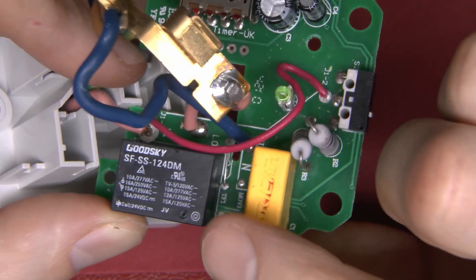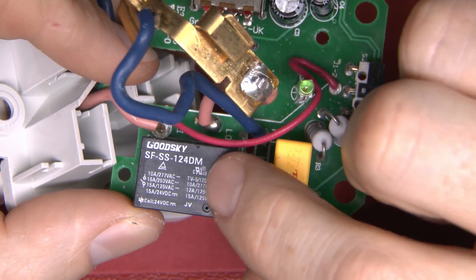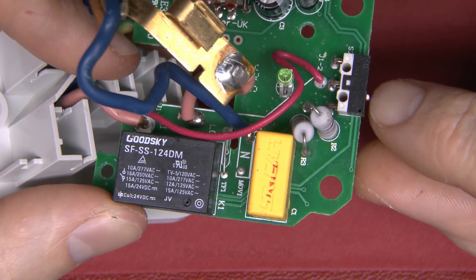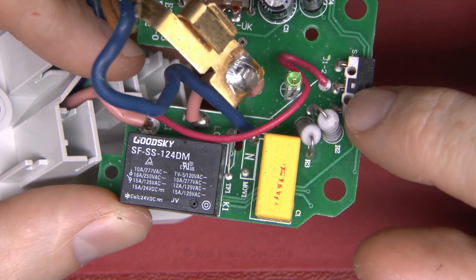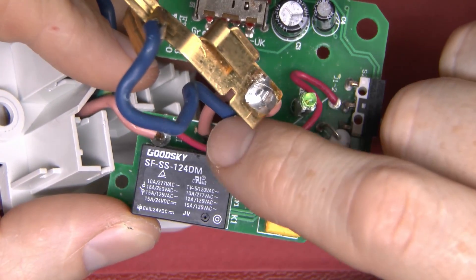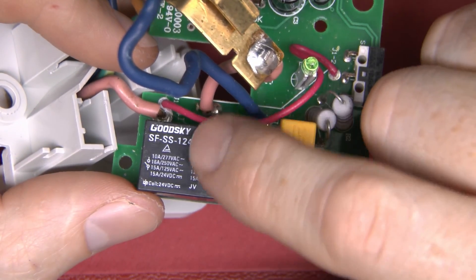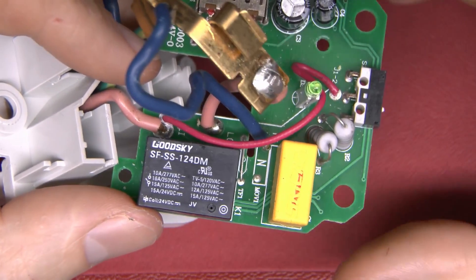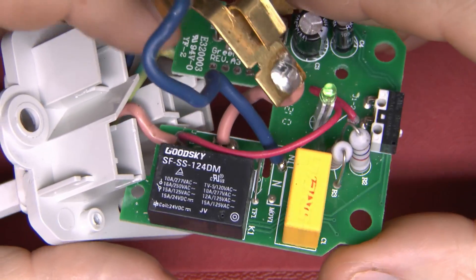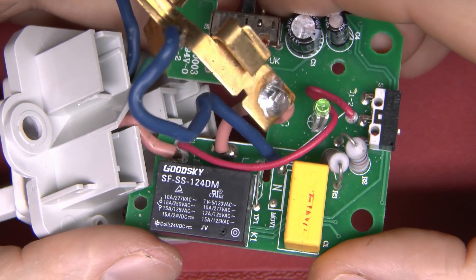The deal with that is: as we saw, when this is in the off state it draws zero power, so it's completely disconnected. In order to switch it on, that wire goes up to the top — so when you press the button it temporarily links power to the rest of the circuitry, energises the relay, and then the actual power for the rest of the circuit comes via the outgoing terminal. So when this relay is de-energised it actually disconnects its own circuitry from the power as well — because you don't want the thing using power in standby, which is the whole point of this device.